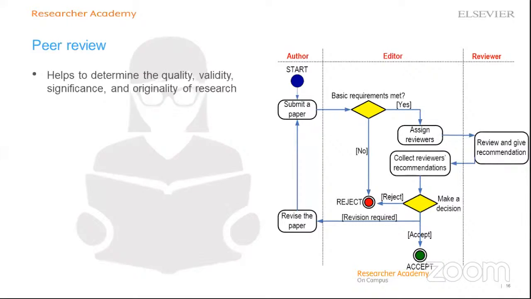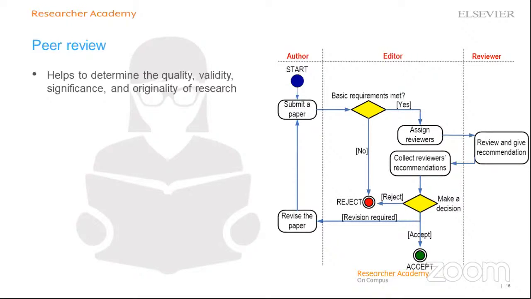At the end, they send you their comments. You try to address their comments, or to edit what they asked you or what they required. And then the paper is either accepted to be published in the journal, or rejected, and you have to search for another journal to publish your paper. So this peer review process ensures the credibility of research, and makes you more comfortable, or trust the data and the papers more.